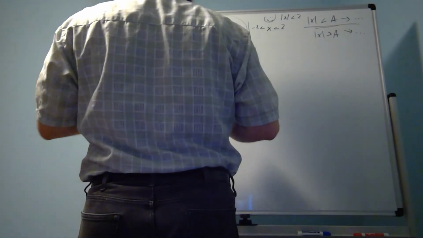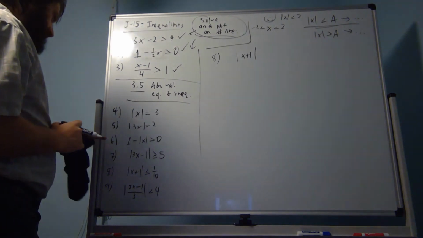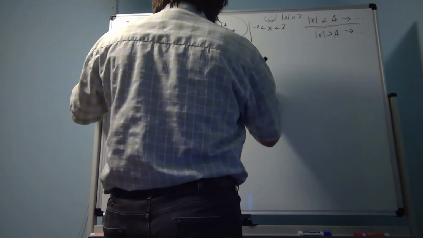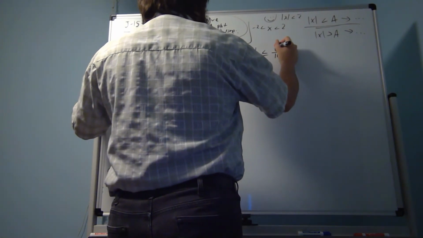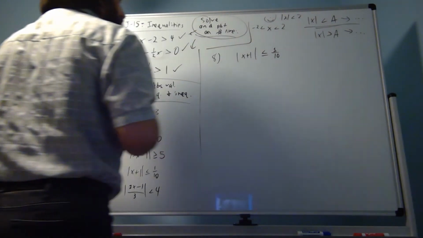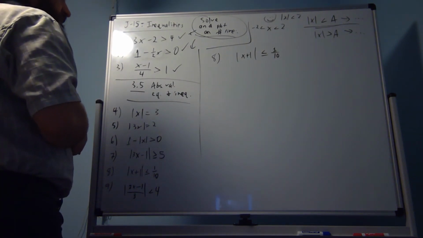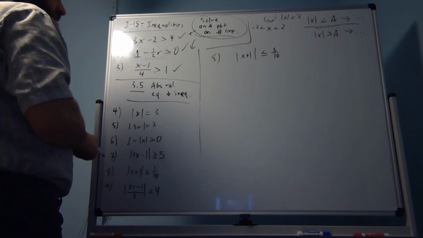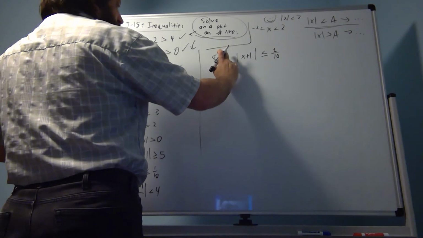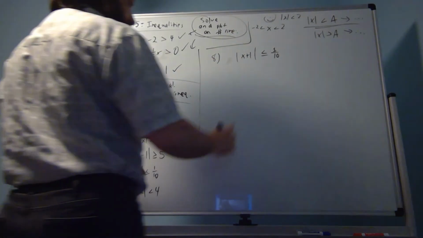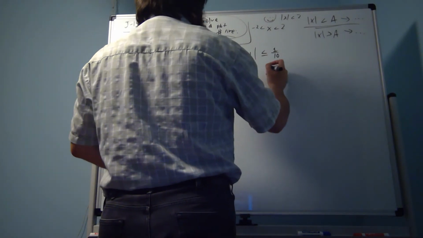Number 6 was a little bit interesting, but the rest of this one is a little bit more straightforward. The only algebra that you do before using the basic fact is, do I have the absolute value isolated on the left-hand side of the inequality with nothing on the outside of it whatsoever? Then I can use the fundamental fact: how do I rewrite absolute values less than a number?